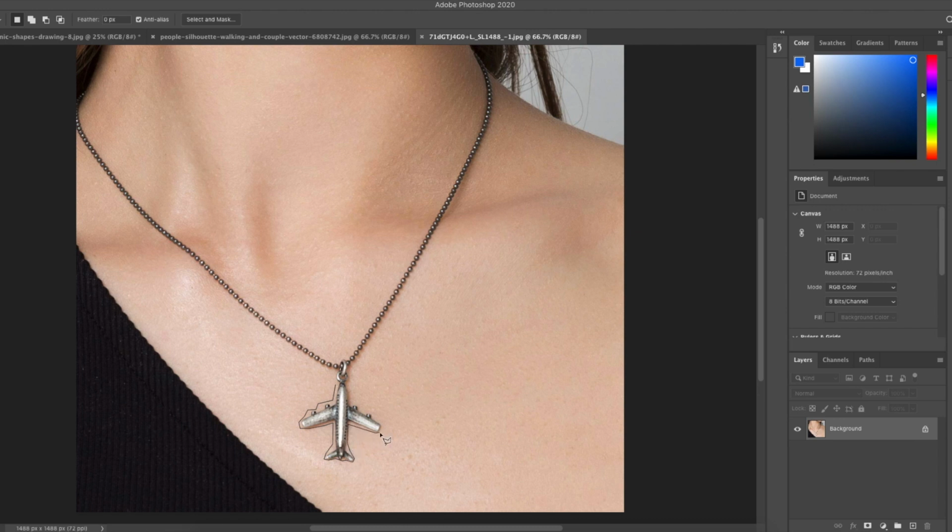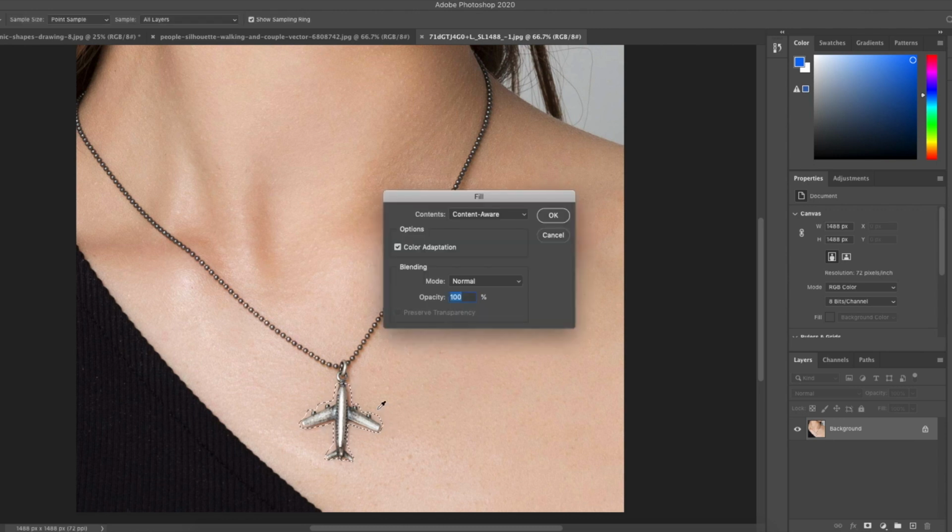What that does is it guesses what would be behind the object you've selected and tries to remove it. So I'm just going to go around there like so. I'm going to keep those jump rings in. Now I've got it selected, again with the polygonal lasso, I'm just going to hit the delete key on my keyboard or the backspace key. Just make sure at the top where it says contents, it says content aware and click OK.